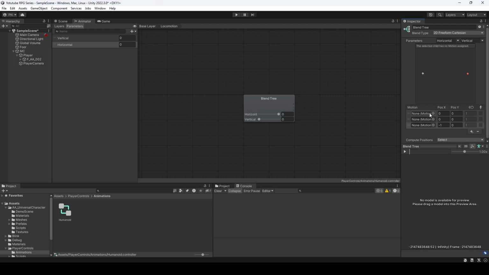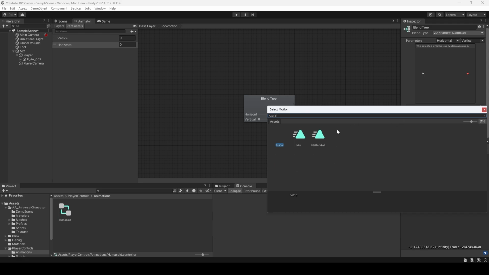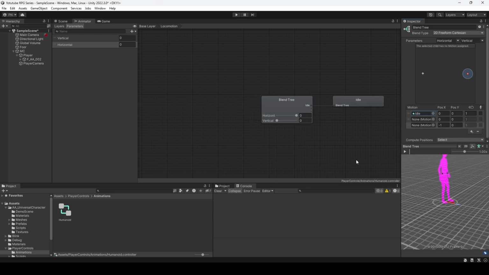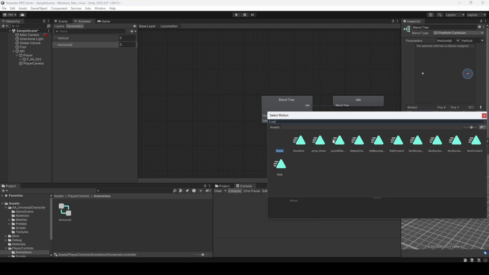And now, if you've brought in the animations, you will have the walk, the idle and run. For the walk animation, you'll find it in the link in the description. It wasn't in this pack. There was no walk animation in this pack, so I had my own walk animation that you'll find in the link in the description, so you can just download it and use it. So we'll come here and say idle, and then we'll click this idle. Then we'll come here and say walk.